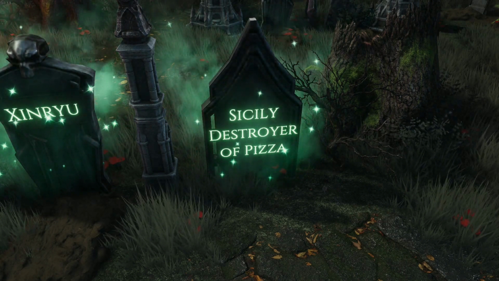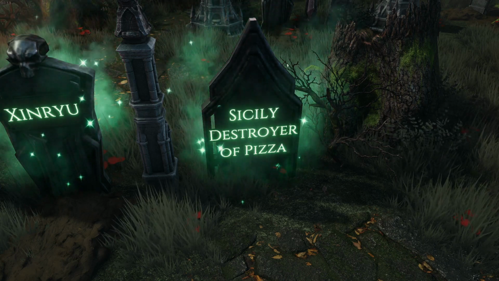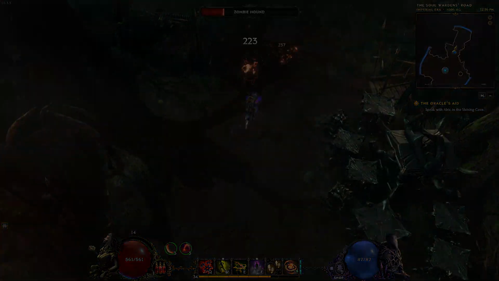Welcome to another Last Epoch lore video. This is the story of the Hallowed Graveyard. It's not exactly a secret zone, but you'd literally have to ignore quest objectives to enter it or even be looking for it. So it's pretty well hidden for most.